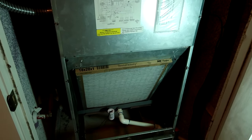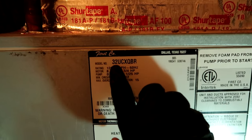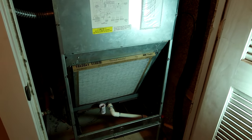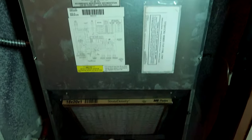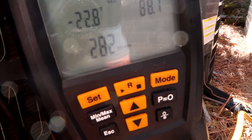All right guys, we're all buttoned up, got the new filter in, still pulling a vacuum. These things are time consuming - probably won't be filming anymore but this is what it's going to look like over and over because they're all the same out here. The model is 32UCXQBR I think - the one-bedrooms are 19 - but pretty much the same deal. I'll leave some Goodman coil videos when I replace the Goodman heat pump coils over at the last property.